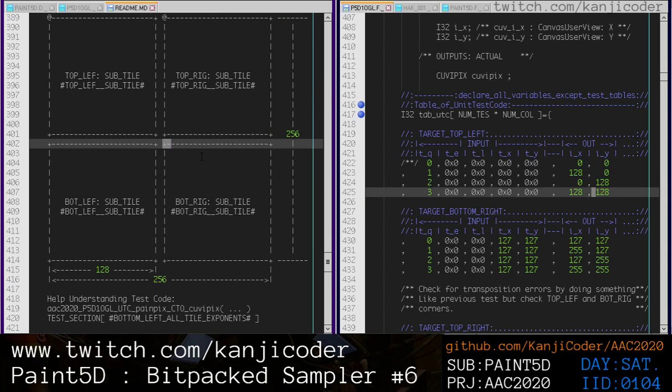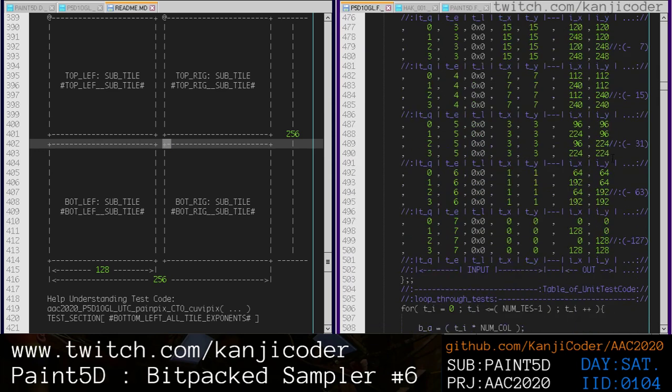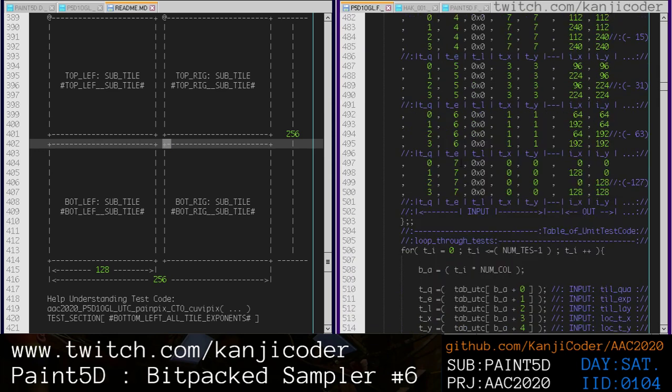Now, it gets a little hairy when we are using tiles that are bigger, right? So this is the smallest tile, right? So it's pretty easy to do the math. But as we use bigger and bigger tiles, like tile size 7, the math gets a little different. So, for example, it gets a little bit confusing.